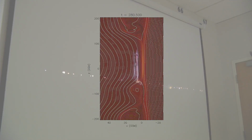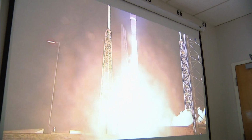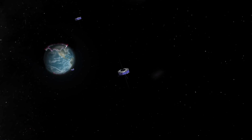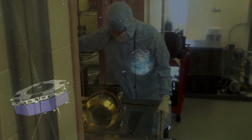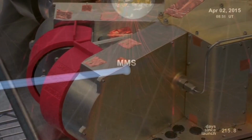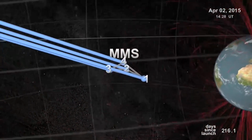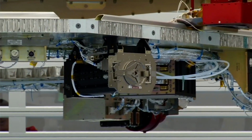So once the spacecraft launched and everything came on and was working, tell me a little bit about the process of how you calibrate these instruments that are now flying in space. The really wonderful thing about MMS that's very different from a lot of previous missions is that we have very similar instrumentation. Fundamentally we have particle instruments and electromagnetic field instruments, but the fact that we have 4 spacecraft so close together, with very fast and really high quality measurements, means that there are a lot of different ways to check your answer on orbit.